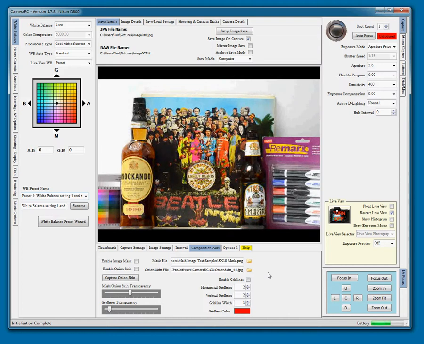While the file used for the onion skin can be selected just like the mask file, it is also possible to capture the onion skin directly from the composition aids and have that image saved and set for subsequent usage. I will demonstrate the capture and use of an onion skin now. With Live View turned on, I will check the focus.